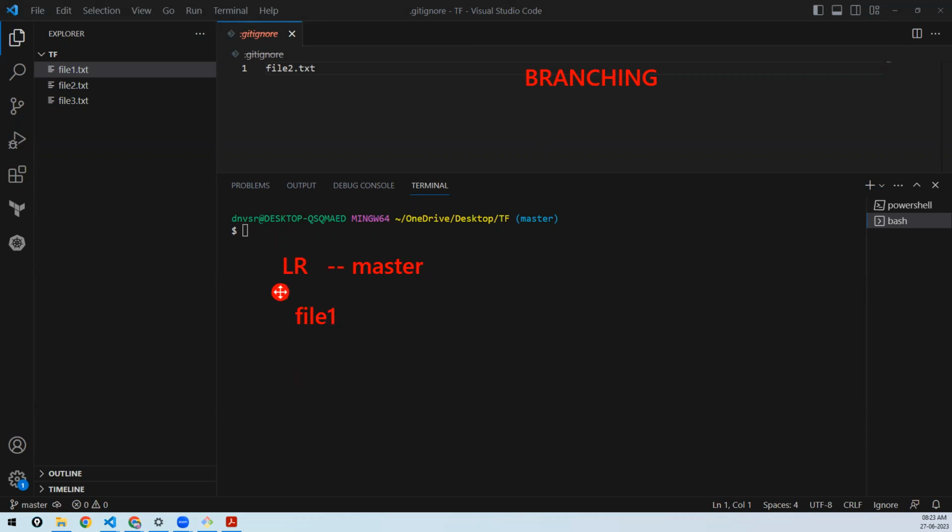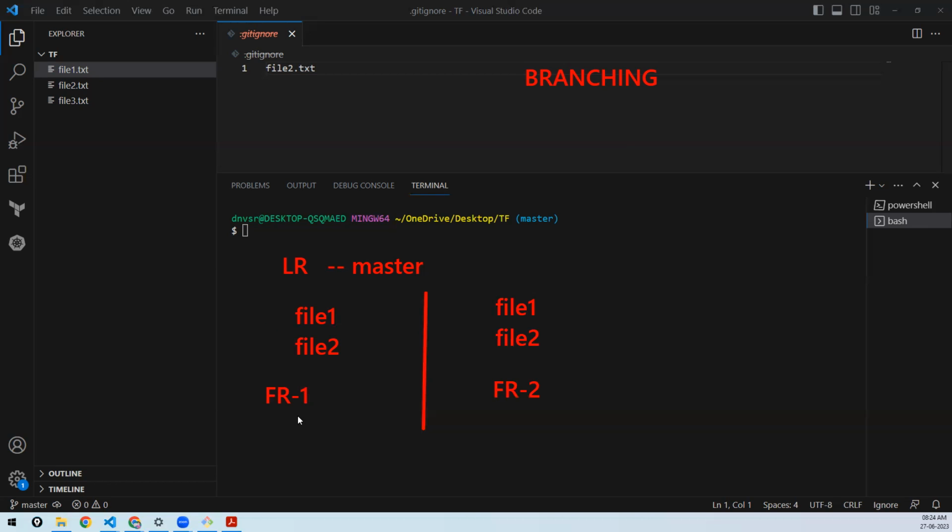I have made file 1 and file 2, and I may make whatever changes I want here. Let's suppose I'm working on functional requirement 1, a requirement from the client, and I'm making changes on these 2 files. Let's say there is another requirement, functional requirement 2, where I have to modify the same files again. The code changes are different: maybe line 4 and line 5 here, and line 1 and line 2 there. So I'm working on 2 requirements in parallel.